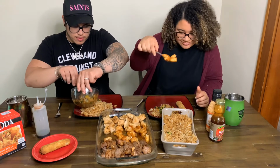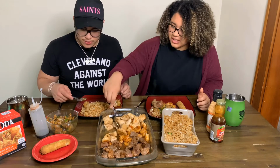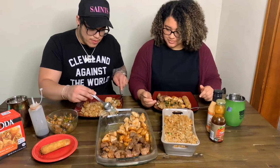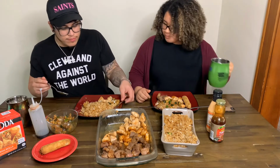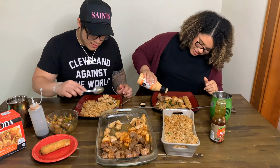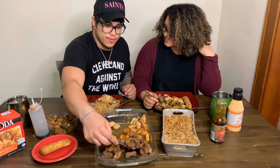Shrimp. Shrimp, steak, and some chicken. Okay, I'm gonna wait for you to take the first bite. Put the chicken over here. Also, I have yum yum sauce. Yum yum sauce. I guess you don't like yum yum sauce either.